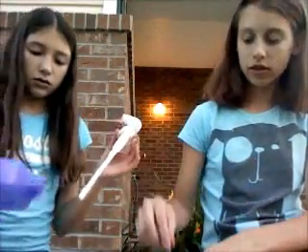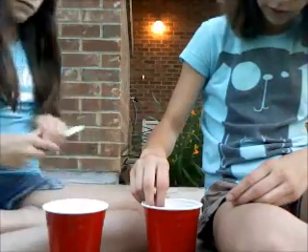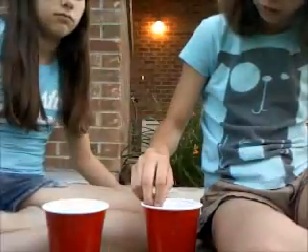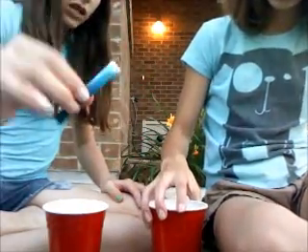You have to put the blue — or whatever color it is — into the water, and then hold it in until it's white. That means it soaked it all up, so then you can't do it anymore. So this is just her doing it, and I put the conditioner in there. Get your stir ready. We got this good enough — and the tip is white. It doesn't need to be all the way to the tip.